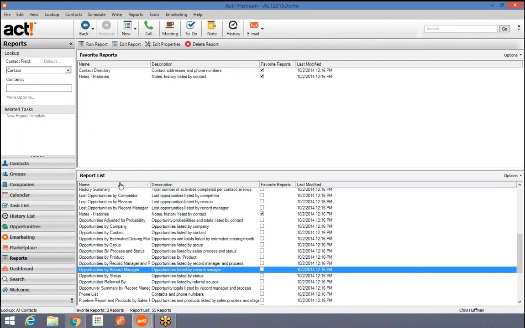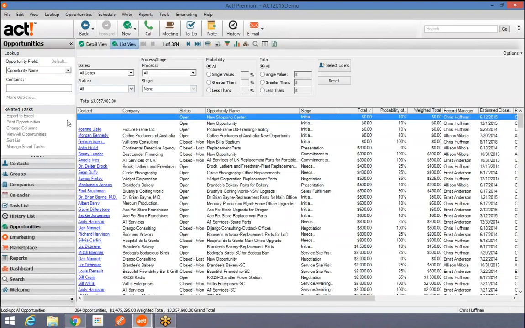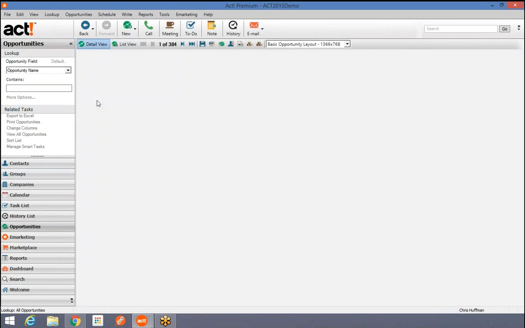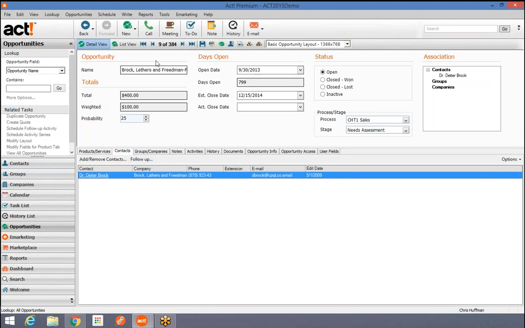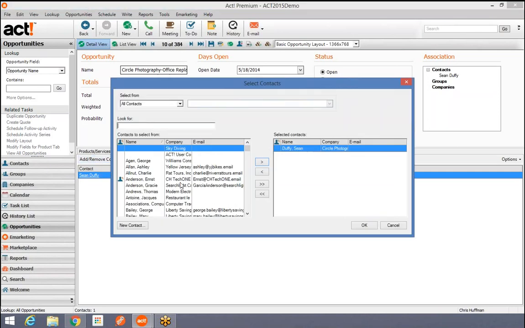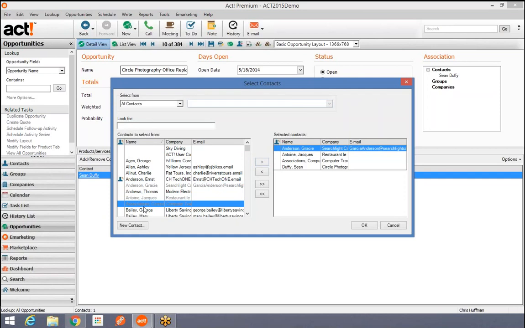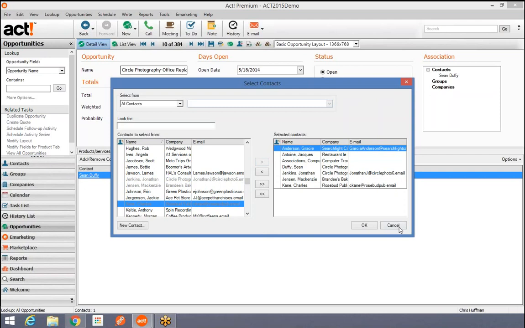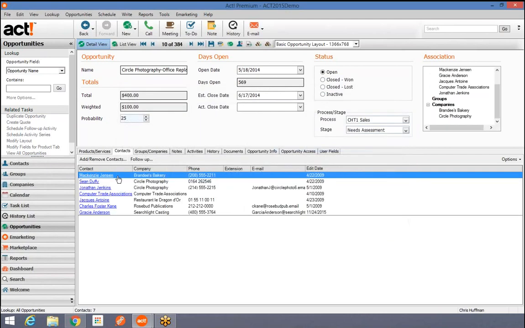if I go to an opportunity, it can have multiple contacts in it. So this is an opportunity here. This they probably don't, but if I go to the contacts tab, see if I have one. I can have 15 people on this opportunity. I can just keep adding people. In fact, I'll put 15 people on it. So all these people are on this opportunity. And then which phone number do I put in there? I know you say you just want to do the one that's on there, the first one.